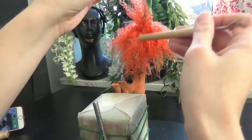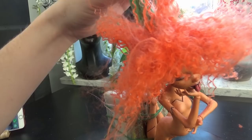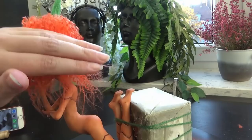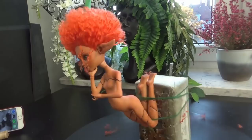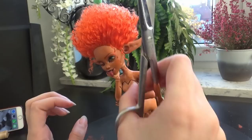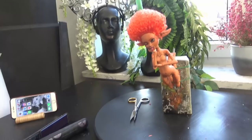So my goal was to achieve a hairstyle that will look somewhat like a pumpkin. I started separating the curls, cut them part by part, styled them and fixed them with a hairspray until I got this lovely round pumpkin orange afro. Time to deal with the green hair. I just curled the end of it on a thicker part of the antenna and styled it to the side.